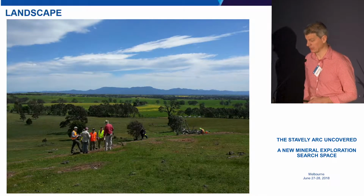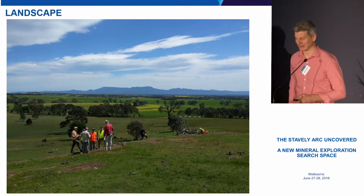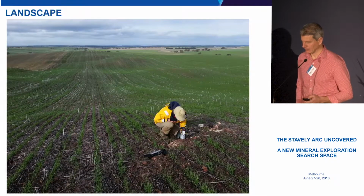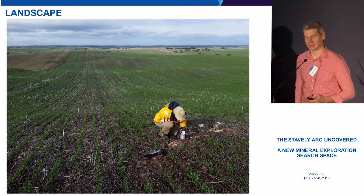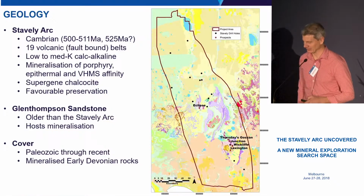So this is just to the edge really of the project area. It's actually in the Stawell Zone, which is the geological zone to the east of the project area. This is looking back west, Cambrian Ranges again there, and presumably this is probably around about springtime. You'll probably see this photo a couple of times today. It's a bit of a classic one internally, but one, it gives a great idea of the landscape, but two, also gives an idea of the pretty limited outcrop that's sitting there. So Ross there doing his best to get every last bit out of that particular bit of exposure.